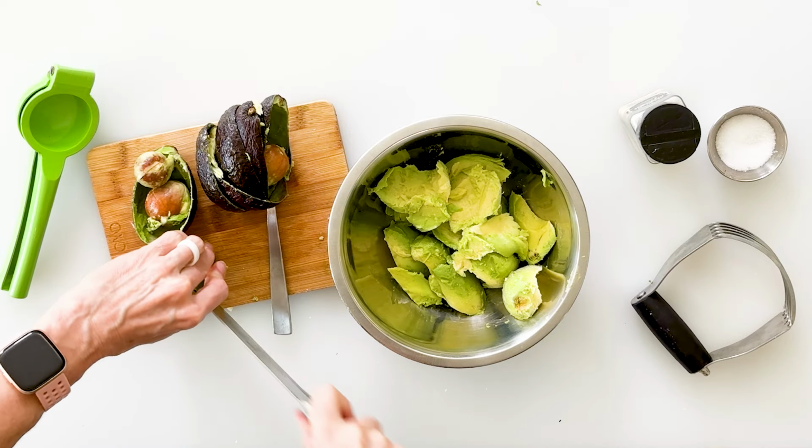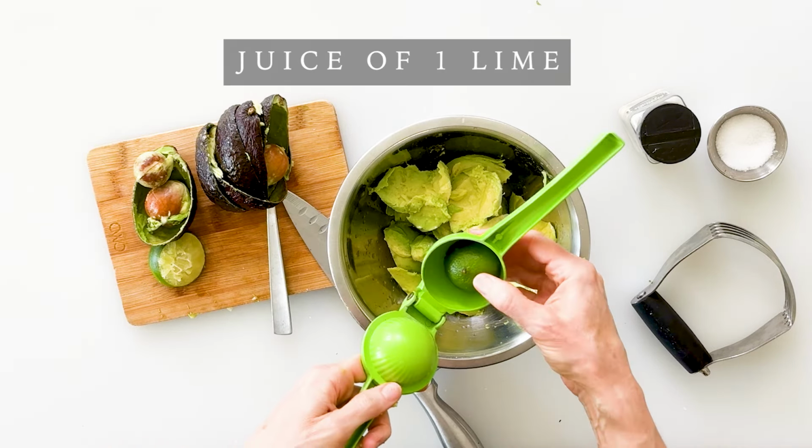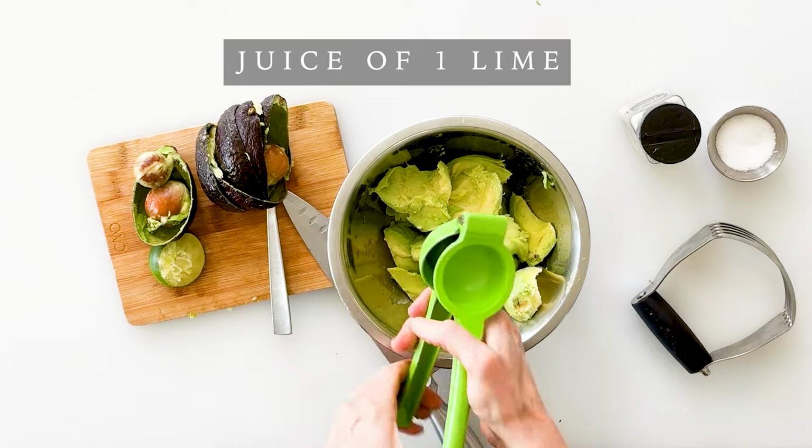Next, I'm gonna cut 1 lime in half and then juice it into our guacamole for about 1 to 2 tablespoons. Now for the garlic, you could add fresh minced garlic or garlic powder. I have found that the fresh minced garlic can be a little bit strong because it hasn't been cooked down first. So my preference is to use the garlic powder, but you could use whichever you prefer.